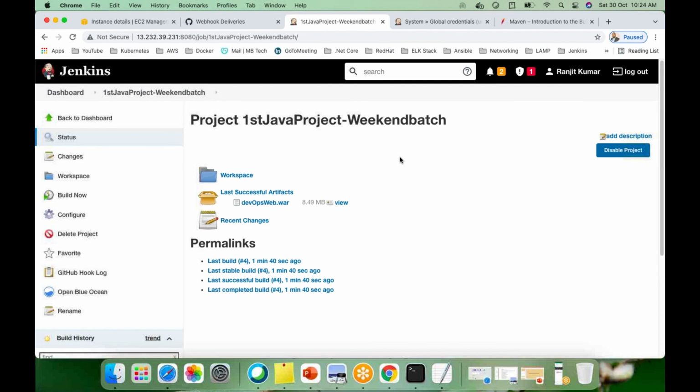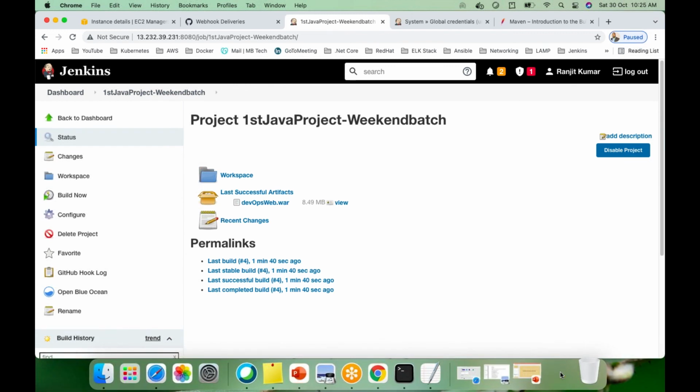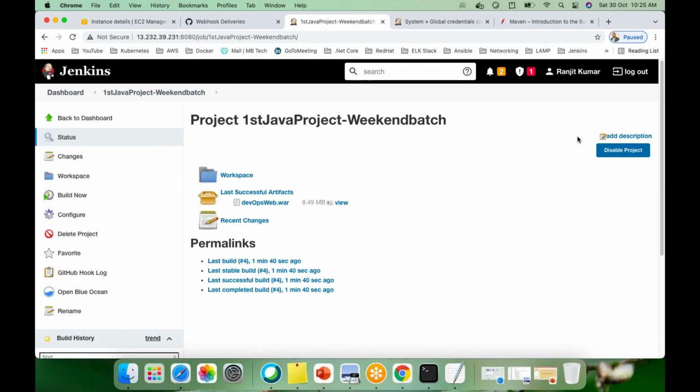See, this webhook actually is very important because you'll definitely get questions on webhook. They'll ask how you set up this automatic trigger of a Jenkins job. You can say by using webhook. When the developer pushes, immediately the event will be triggered by GitHub itself.